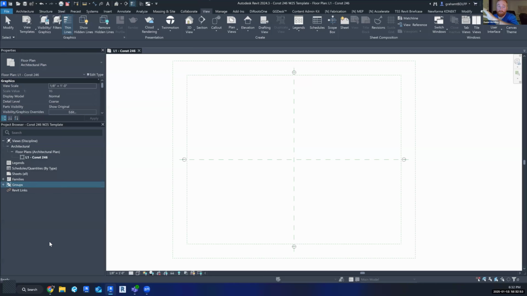All right. Floor plans, ceiling plans, elevation. No ceiling plans, no elevations. We want literally just your level 1 construction 246 floor plan. Okay. Everything else should be deleted. Hold control.